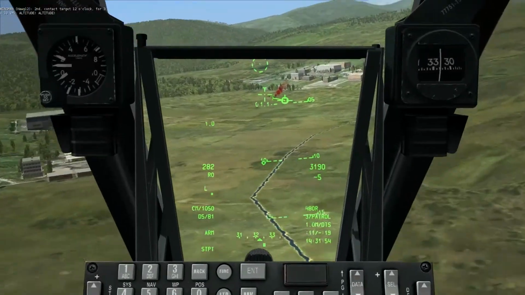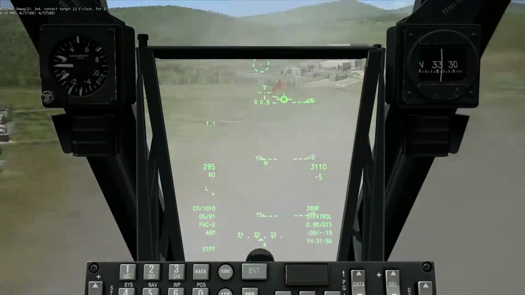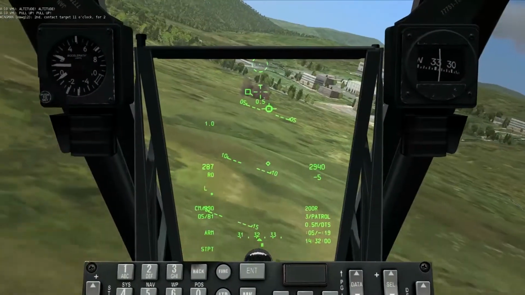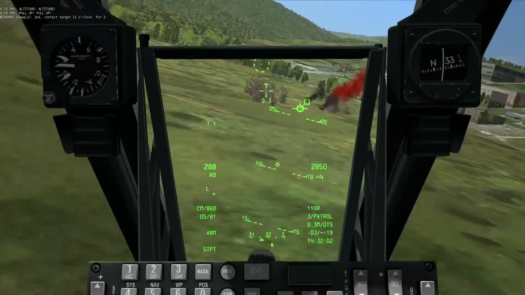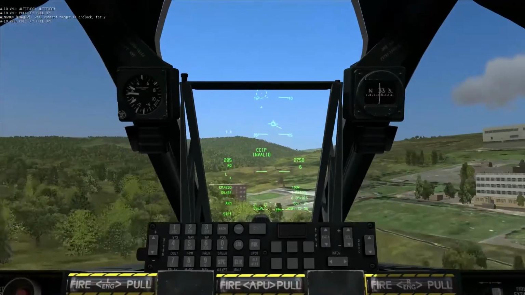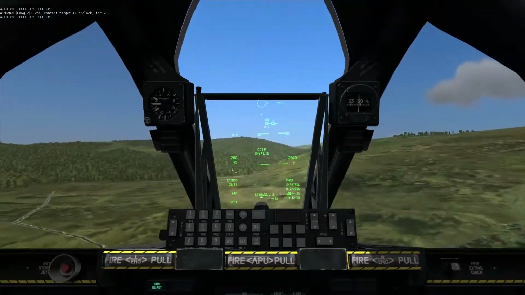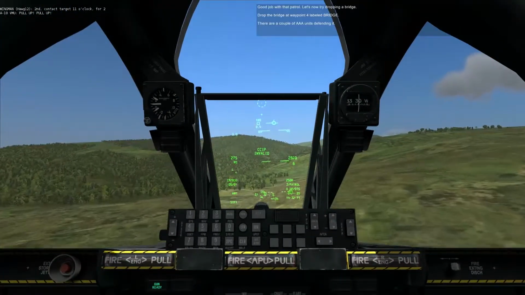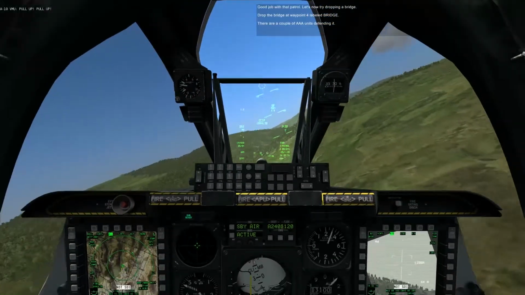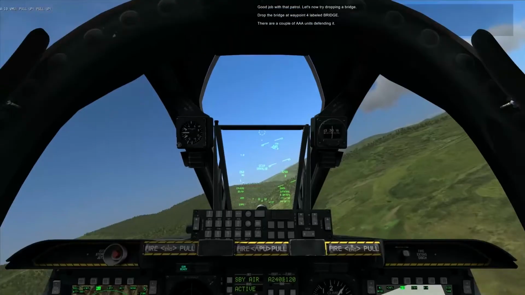Altitude. Pull up. Pull up. Contact target 11 o'clock. Pull up. Pull up. Good job with that patrol. Let's now try dropping a bridge. Drop the bridge at waypoint 4, labeled bridge. There are a couple of AAA units defending it.